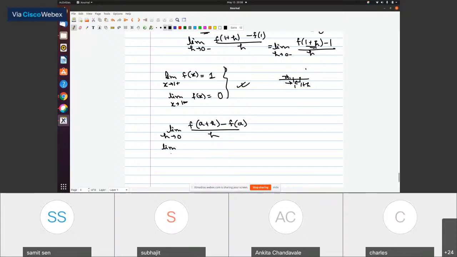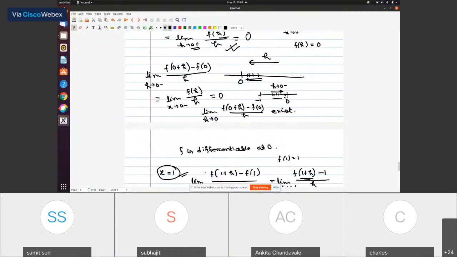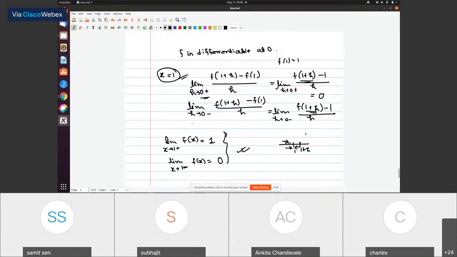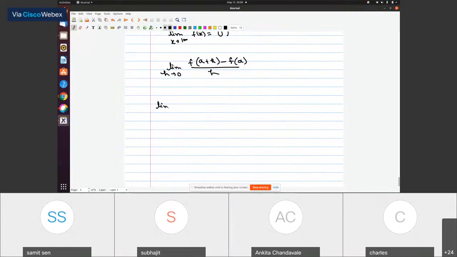Can I ask a question? Yeah, sure. In this, the 0 by 0 form is neglected. In this, if it's a 0 by 0, it doesn't matter? For example, in the previous equation that you wrote also, limit h tends to 0, it was 0 in the numerator as well as the denominator. There is some problem here. See, I have written limit h tends to 0 minus, f(h) minus f(0) by h, right? This one I have written, okay?